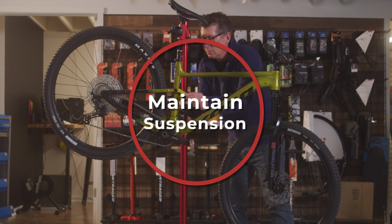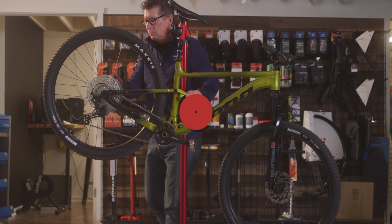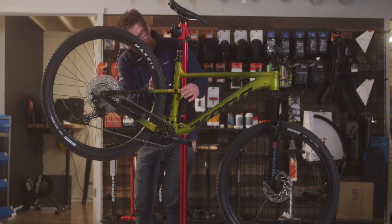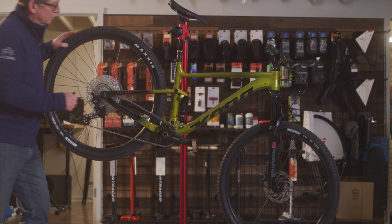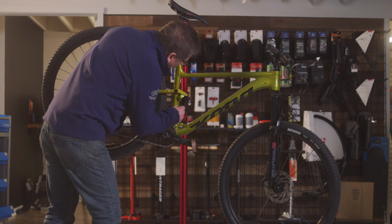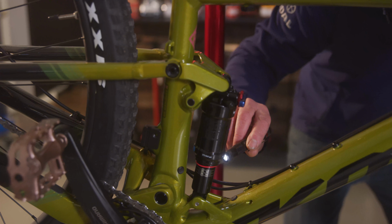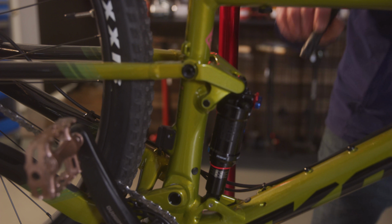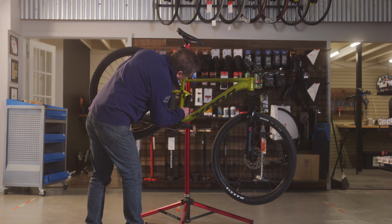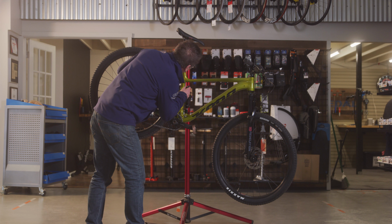Tip number 5, maintain your suspension at least once a year. Even if you haven't ridden as much as you wanted to, the oils in your suspension will break down, the seals will dry out and crack, and dirt and debris will find their way in. A once-a-year service will keep your suspension running smoothly and lessen the need for a complete replacement.